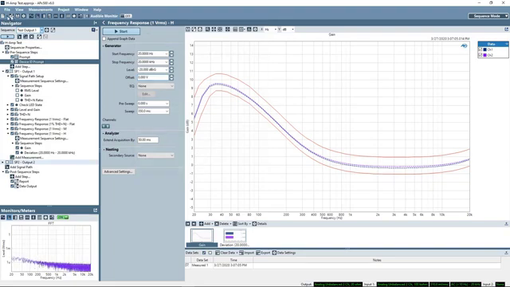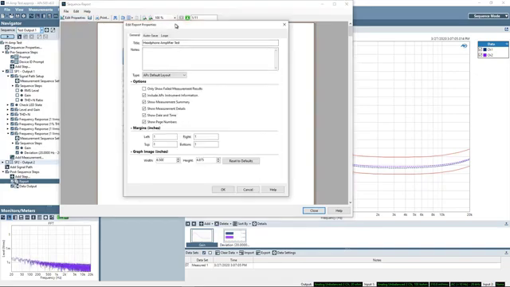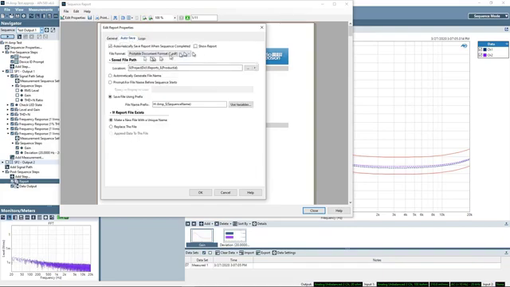If we look down at the bottom of the sequence, you can see the post-sequence steps. We have the report, and you'll notice that the report is checked here, but it wasn't showing up at the end of the sequence. If we double click on that, we can look at the properties of the report, and you can see some of the settings here. We've used the Auto Save tab, and we've set the report up to automatically save when the sequence is completed, but the Show Report checkbox is unchecked, meaning that it will be saved automatically, but it won't show at the end of the sequence.